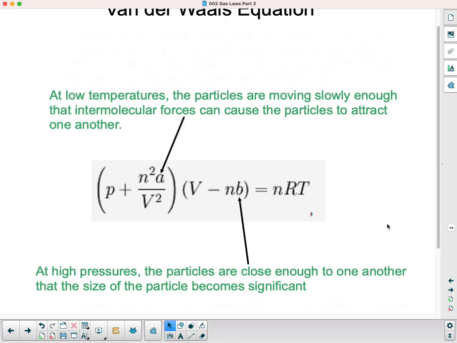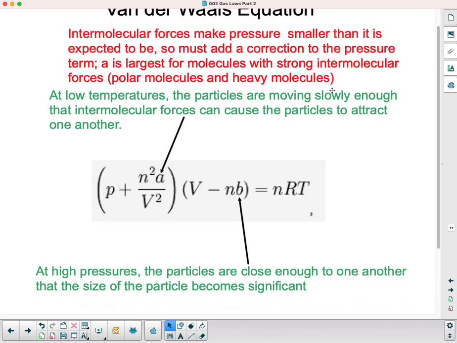What the van der Waals equation does is it basically makes a correction for the other factors that are an issue. So in place of pressure in the ideal gas law, you use pressure plus n squared times a over V squared, which is basically accounting for the fact that the particles are beginning to attract to one another. And that little a is a measure of how sticky the particles are, or what's their overall tendency to stick together. Essentially, if the particles stick together due to intermolecular forces, they're traveling in pairs, and if they travel in pairs, the pressure is smaller than it's expected to be. So you have to add that little bit back onto the pressure to make this work again.